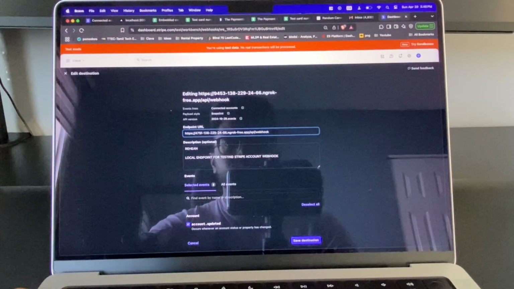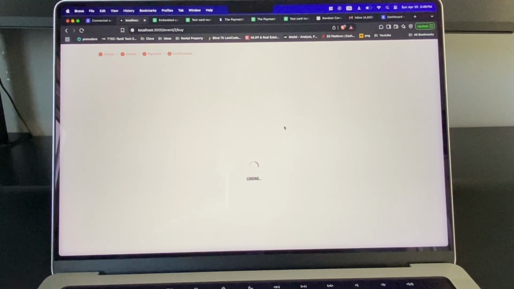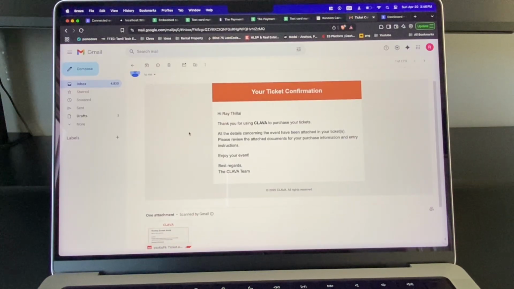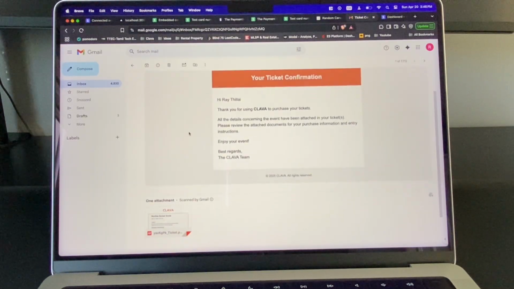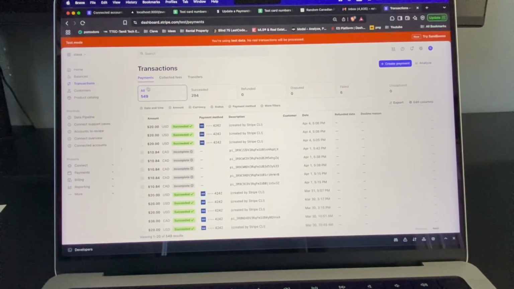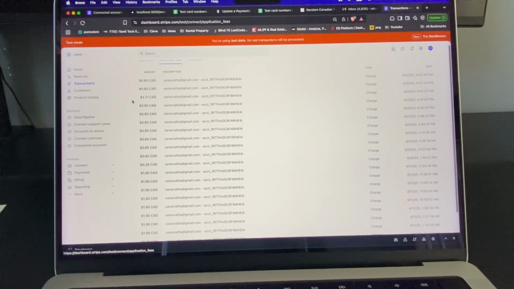Even if a payment is initially approved but then reversed by the cardholder's bank, our webhook will catch that change and reflect it in our system. After a successful payment, we display a confirmation page to the user, letting them know their transaction went through. The ticket also gets sent to the buyer's email as a PDF so they can save it for the day of the event. From our Stripe dashboard, we can view all transactions, including detailed breakdowns of the fees collected.